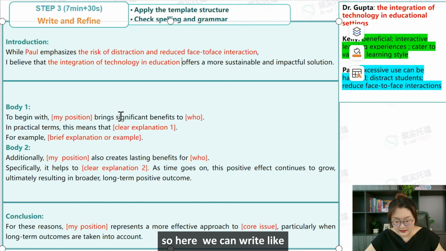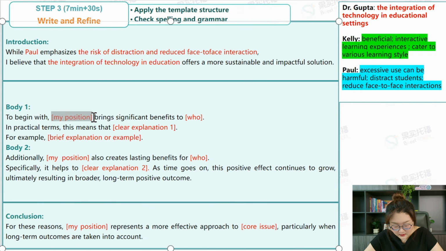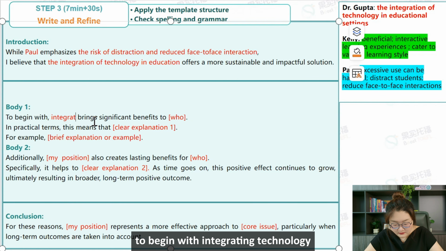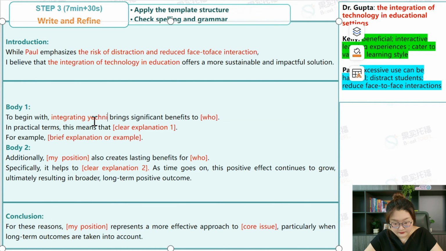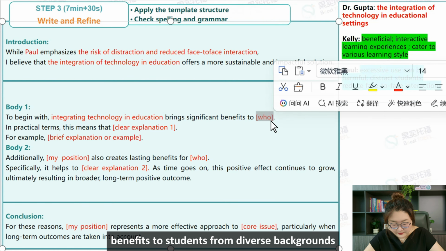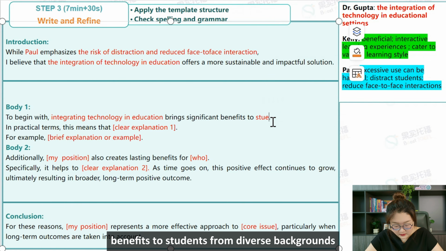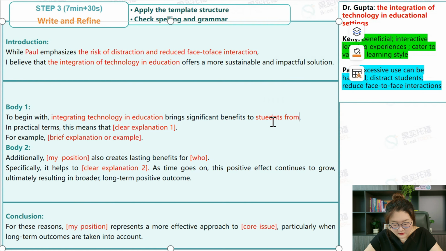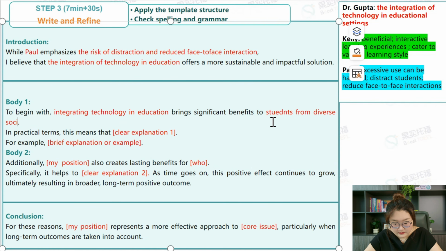So here we can write something like: to begin with, integrating technology in education brings significant benefits to students from diverse socioeconomic backgrounds.